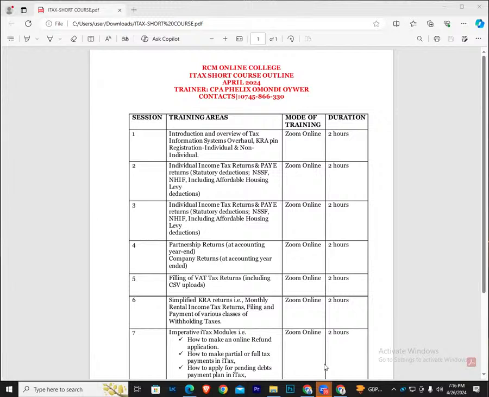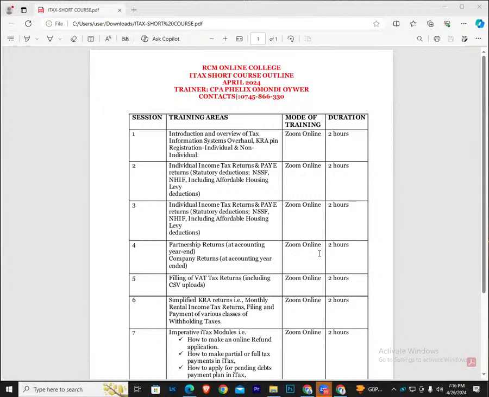We'll be able to record the classes, all of them. Withholding VAT from tax agents, I'll be able to try and get a PIN from a tax agent who is registered as a withholding agent, a withholding VAT agent, so that we can see how we can go through it practically.